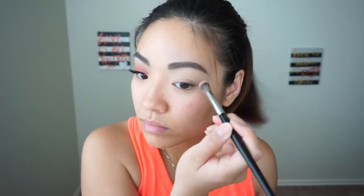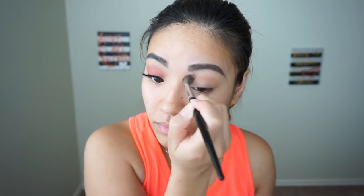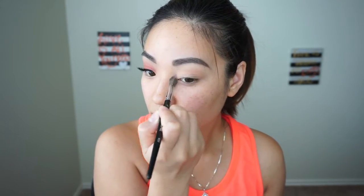So our first transition shade is Creme Brulee by Makeup Geek, and I'm using a Morphe E27 brush to apply that in the crease.